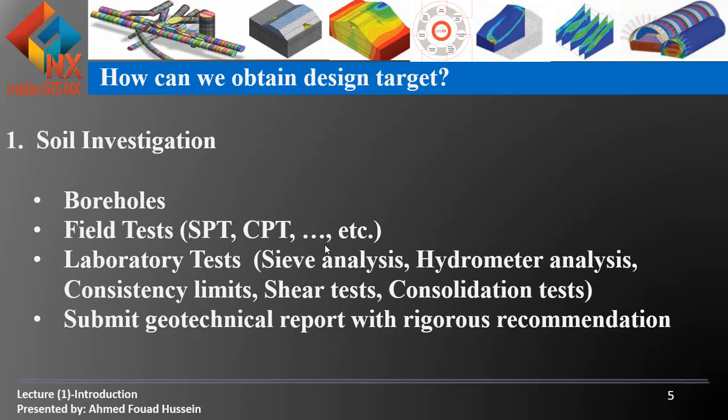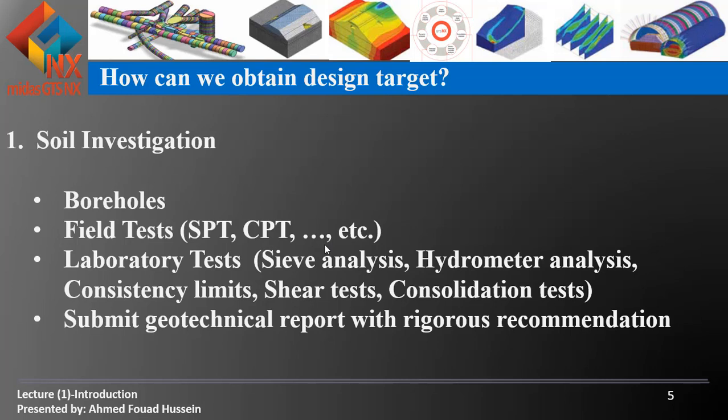Plastic limit is the limit between the plastic state and the semi-solid state. So this is the water content at the transition between the plastic state and the semi-solid state. We can do an experiment to obtain the plastic limit as well, and the difference between the liquid limit and the plastic limit is the plasticity index. We can use this parameter in our analysis and design, as we will see forward.